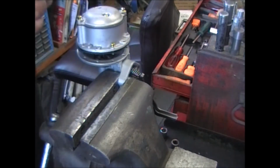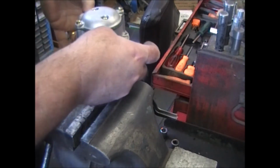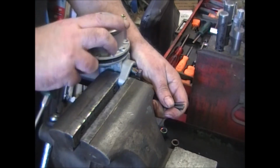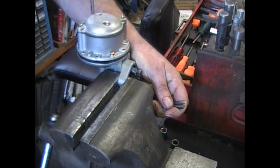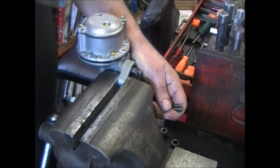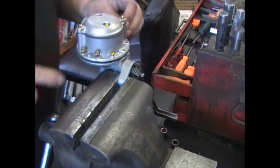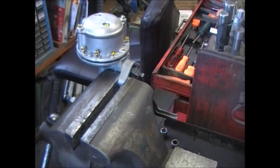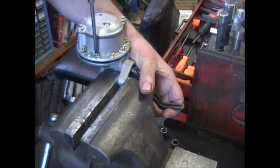Put one screw in each side, opposite each other. And put them through the diaphragm. Pull up on the arm and find that hole. Get the screw caught. While you're holding up on that arm, it makes it a little bit easier. Stick the rest of the screws in and just run them down until they touch the casting. Don't tighten them up all the way. I'm missing a screw. So, like I said, run these down just till they touch the casting.